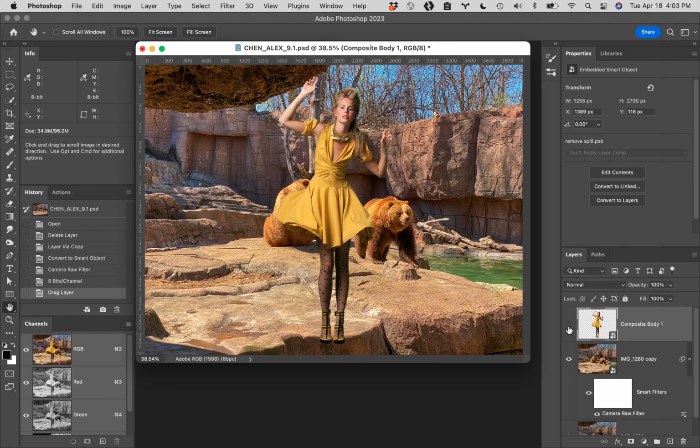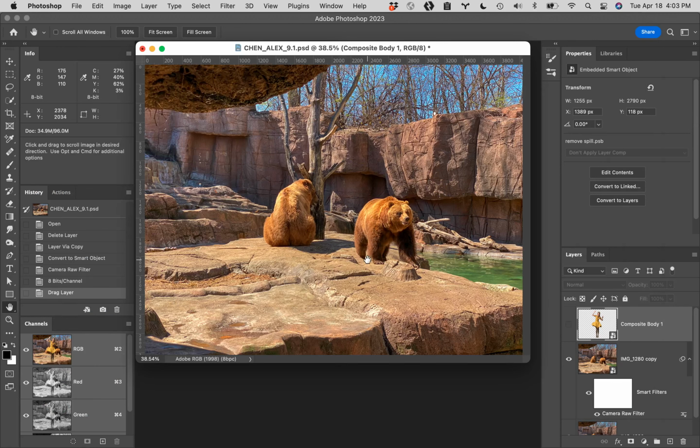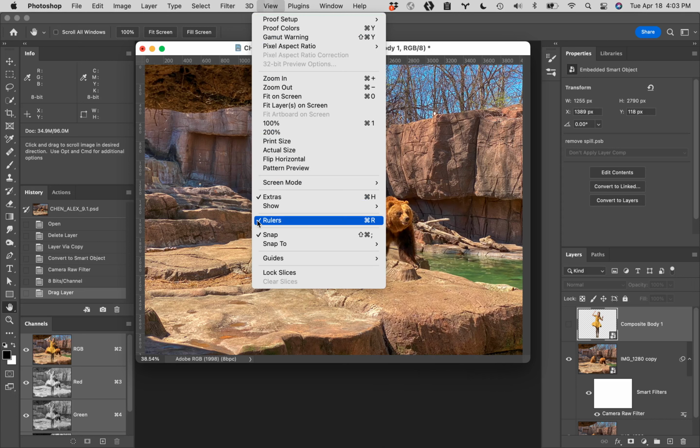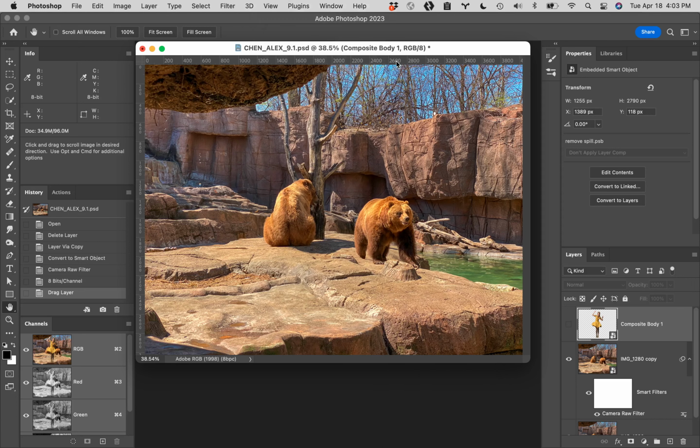Okay, back into our image right here. I'm going to turn the girl off right now because I don't need her at this second. What I do need is a way to measure the bear and see how tall the bear actually is. So I'm going to start with guidelines. If you do not have your ruler showing, you cannot pull down guidelines or pull guidelines to the side. To get your rulers to show, come up to the view menu, come down to rulers, make sure that there's a check mark next to it, and you will see the rulers.